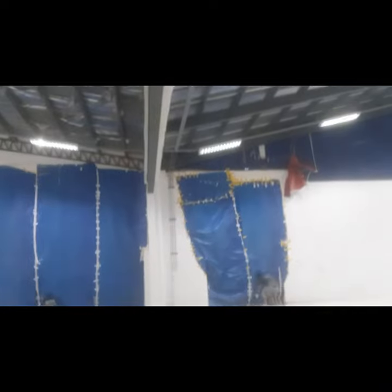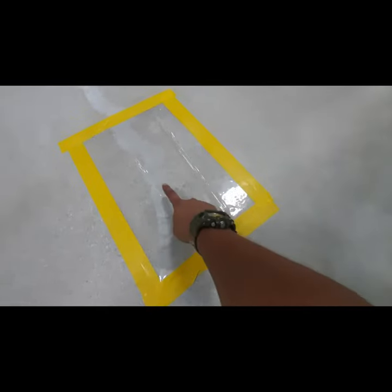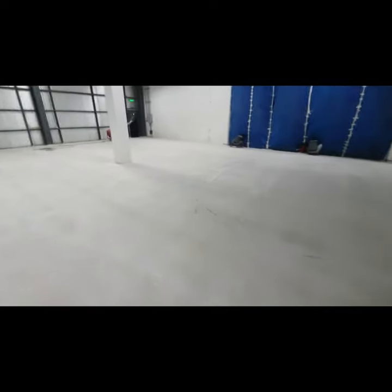And also this too right here, because 3 days ago it was raining and in this particular area we have a water leak. So we've put a moisture catchment like this, so you can basically do this if you don't have a moisture meter. But if you have a moisture meter, that is highly recommended. It's good as well. But this one is a proven and tested way of telling if your substrate has moisture. So again, there's no moisture. It doesn't have any sweat marks at all. So that means our concrete is now ready for the epoxy coating.